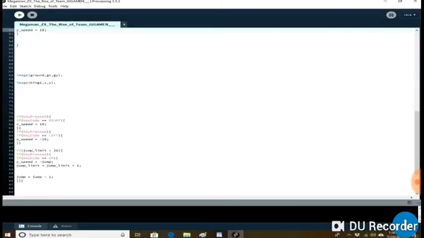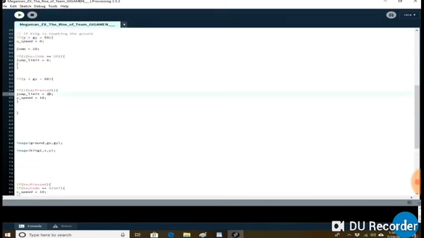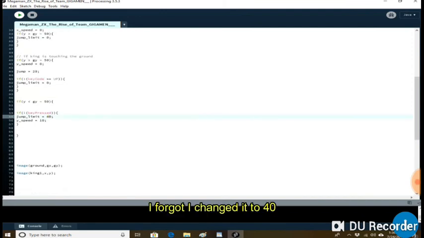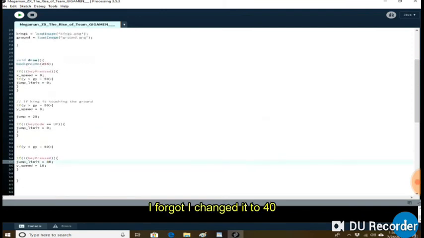Because jump goes minus 19, 18, 17, 16, 15, it will keep going down all the way to 5, 4, 3, 2, 1, 0, and it'll keep going down, -1, -2, so it will do our job for us, and it would slowly do something that I wish it would do. Less than 40. Up here we also need to do 40, and we need to do jump limit 40.